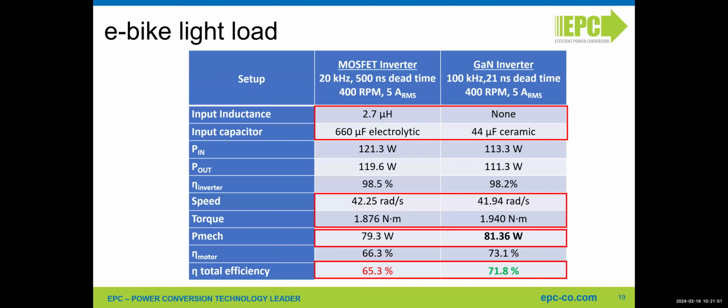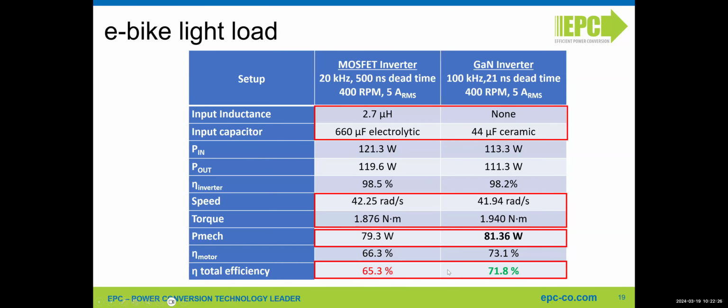That means it's not really the inverter getting higher efficiency. The inverter here has the same RDS(on) as the inverter on the right, so both share the same RDS(on) resistance. And whatever advantage you get from the gallium nitride inverter, because of lower switching dissipation, is then reduced because we are increasing the switching events by a factor of 5. That's why the inverter efficiency is almost the same.